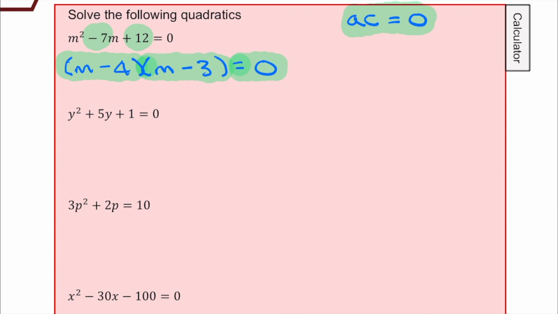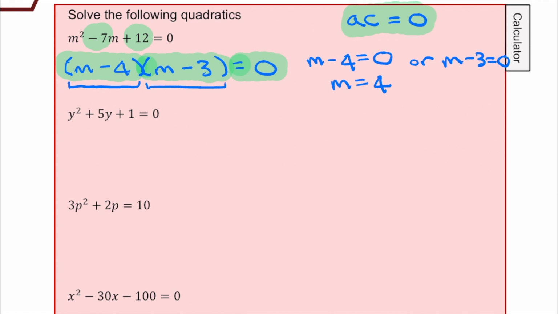So therefore, following on from what we spoke about earlier, that means at least one of these things here must equal 0. So either the n minus 4 does or the n minus 3. And we can get our two solutions from there. So if n minus 4 must equal 0, then we can solve that, and of course n would equal positive 4. But there's another way that we can solve this as well. Maybe the second bracket was actually 0. So n minus 3, maybe that was actually 0. And again, we can solve that, and we'll get a positive 3.